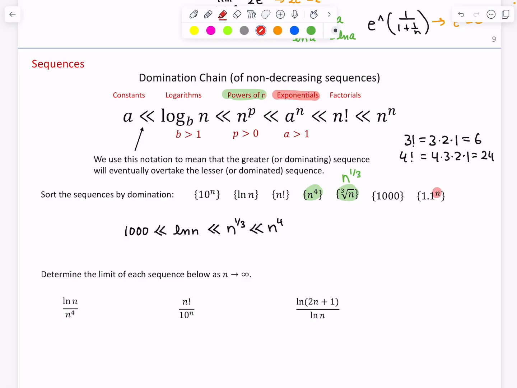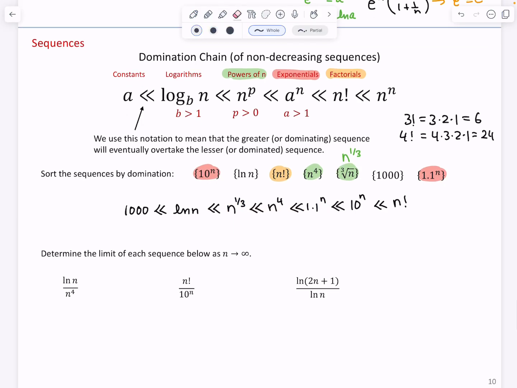All right, next we're looking for exponentials. I see 2 exponentials, and these can be sorted by the greater the base, the greater the growth potential. Now both bases have to be more than 1 for these to be growing exponentials. But the smaller base, the 1.1, won't grow as quickly as the larger base, 10 to the n. And then finally, any factorials, well, here's an n factorial. This will be at the top of our domination chain, because I don't see any n to the n's here. I'll leave it to you to graph all of these sequences and see that, comparing any 2 sequences, eventually the one on the right will overtake and forever take the one on the left.